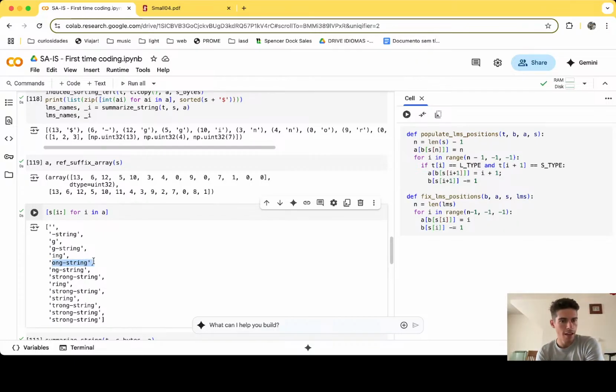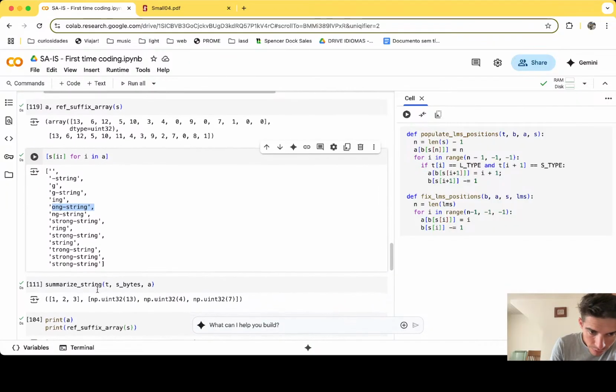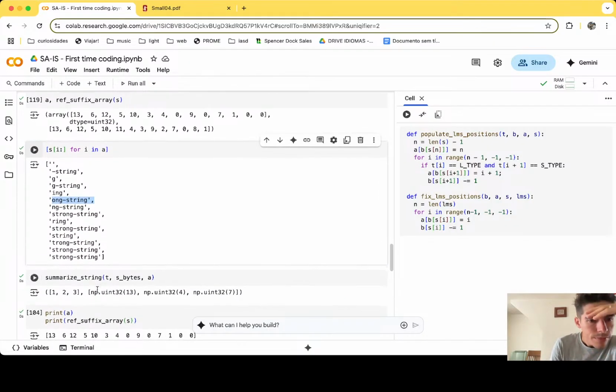O came before N, S came before R, strong T before S. Oh, okay, so no, because this is actually because I have these extra positions.